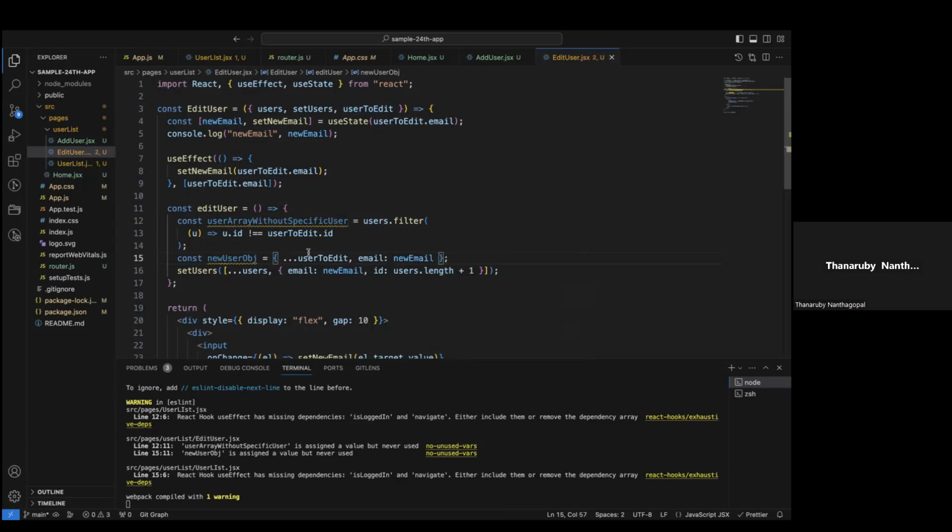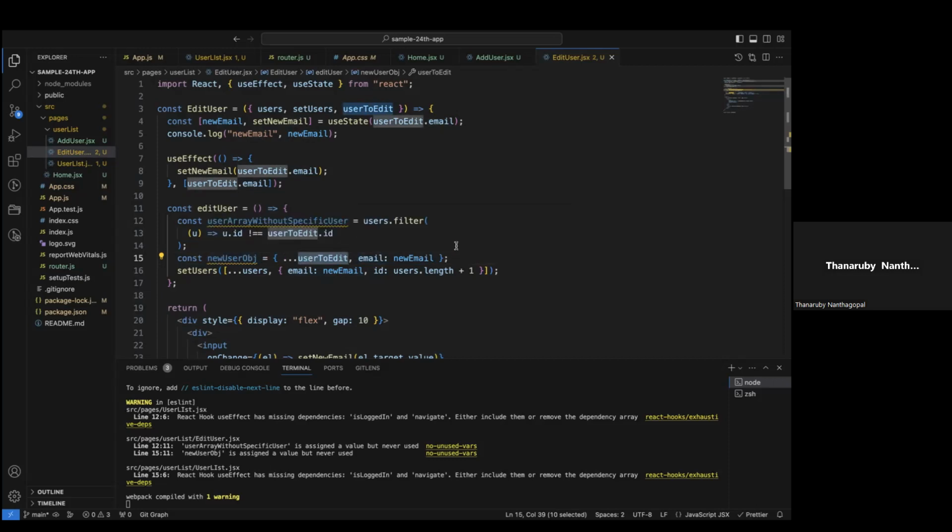This will spread out all the information we already have. We already have email in this object, but if I give it again, it will replace the email value that we already have inside this object. So this is our new user object.